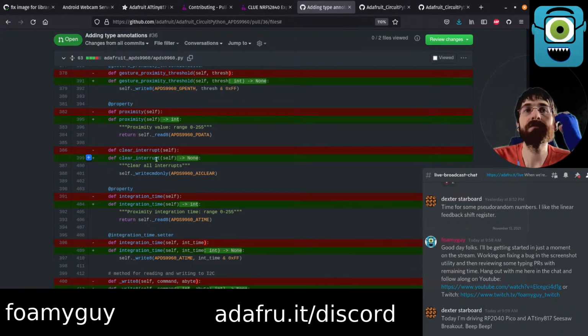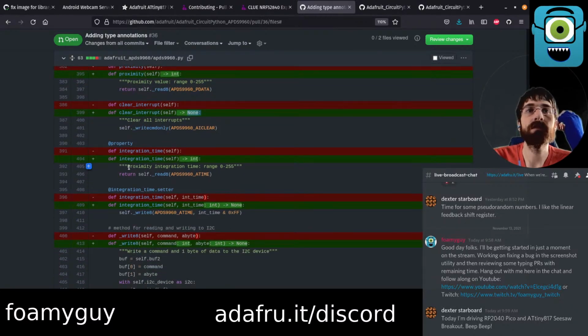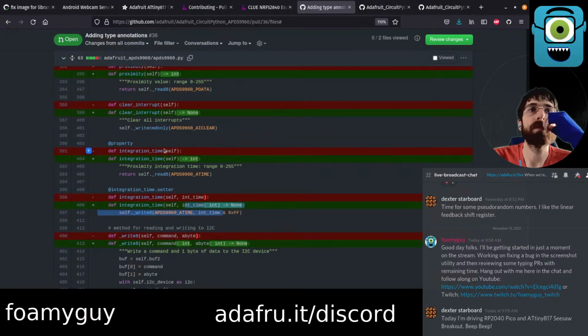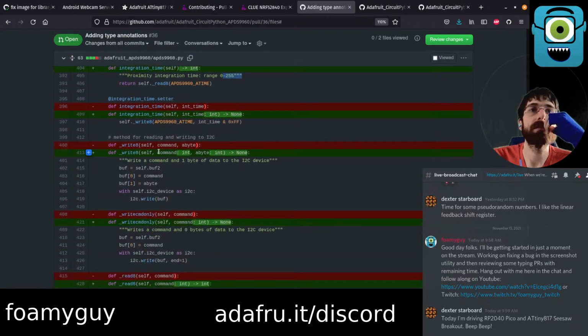One just has a side effect, clear interrupt. Returns none. 0 to 255 is an int. Integration time will be 0 to 255 again. And in 1 byte of data.